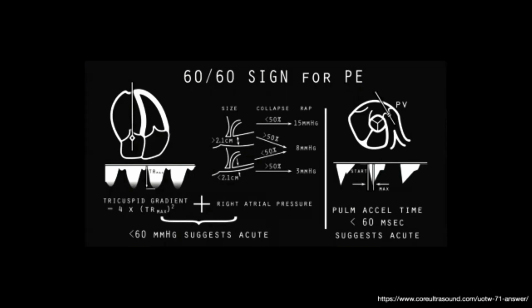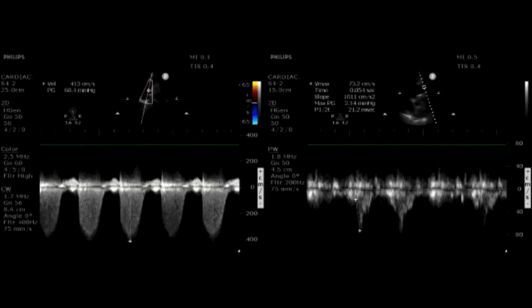What about people with pre-existing pulmonary hypertension? Is that just going to increase our TR jet velocity? Does it become a meaningless test if you have known pulmonary hypertension? It's not a meaningless test. As you can imagine, if you know your patient's baseline pulmonary arterial pressure, say it's 45, and now you have an acute pulmonary embolism, and now it's 65, I think you know that something acute has occurred, right? You also have the acceleration time comparisons that can be made. You may have an acceleration time that's 75 milliseconds, which is still pretty rapid.